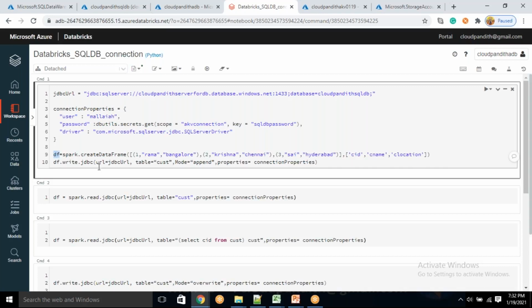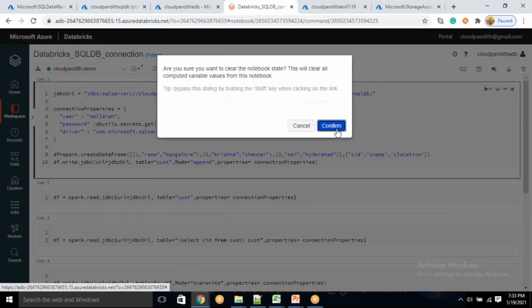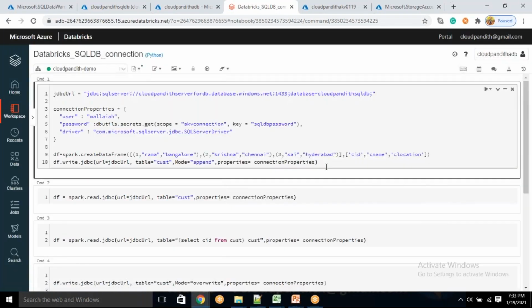Now this is the data frame I am trying to write. Will it work? Do you think it will work or it will not work? Can you guess it and tell me, friends? So remember, it will not work. The reason is you cannot connect to the database directly. You need to have proper access. I'm going to execute this code from my cluster. Which cluster? This particular cluster, whose IP address I need to get.